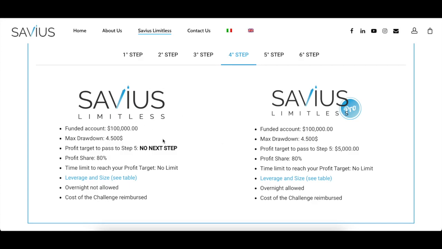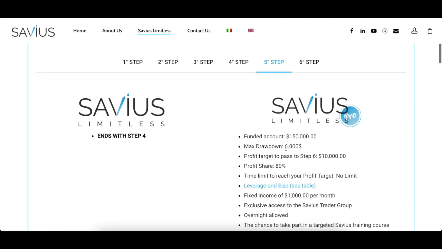I notice over here on the regular account, there's no next step. So basically you max out here. You can't move on to step 5, which means you will not be trading any more than 2 contracts. Let's look at step 5. Just to recap on the regular account, you're going to pay 250 up front, euros, 300 US. If you navigate all those steps, once you get to step 3, it looks like you can pull out money at 80%, but you will never be able to trade more than 2 contracts of the ES or the Ultra Bond, etc. Not great.